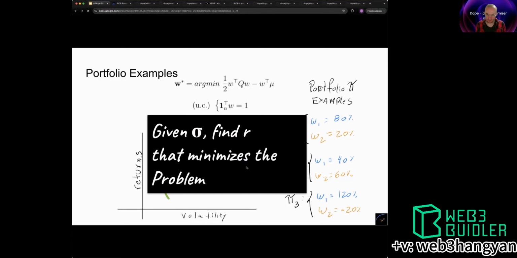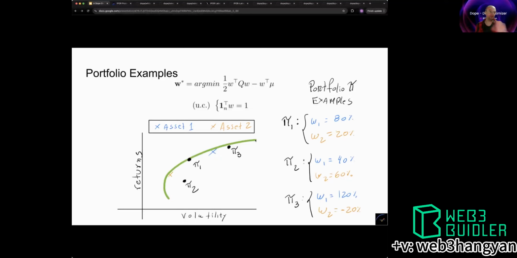One thing that I want to highlight, and that's a part of the model and the beauty of this, is that there is a boundary: given a universe of assets, there's no way you can go beyond that boundary. So that already starts hinting at the optimization part: how can I find a portfolio that lies as close as possible to that boundary, since anything below is just not optimal. That would be the idea of optimization.